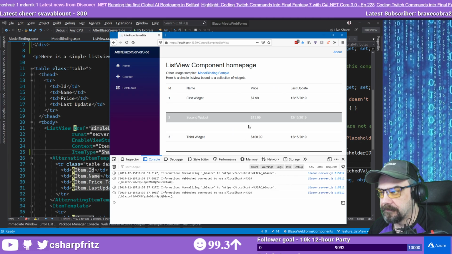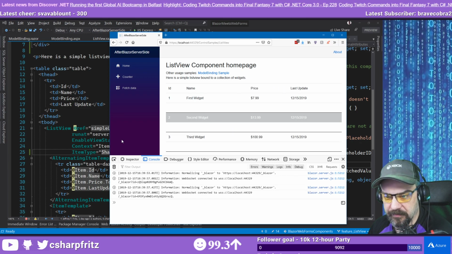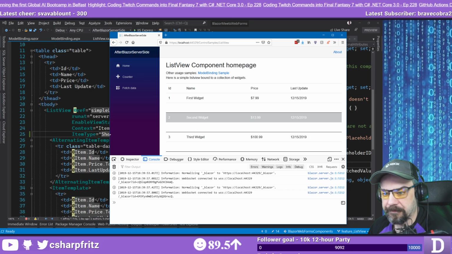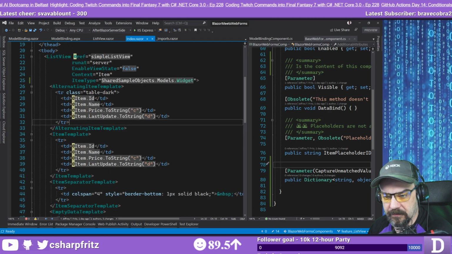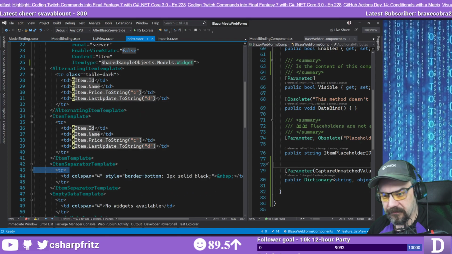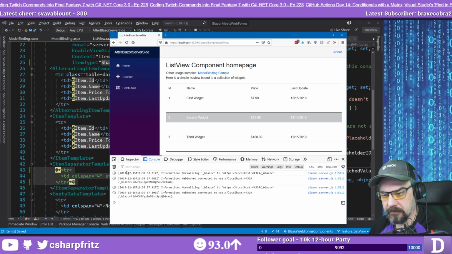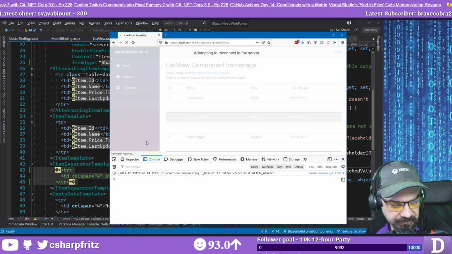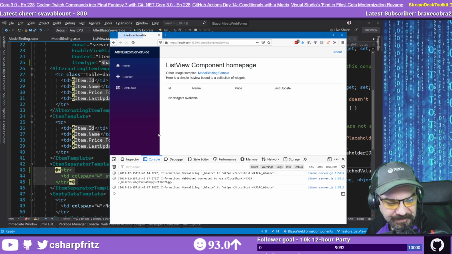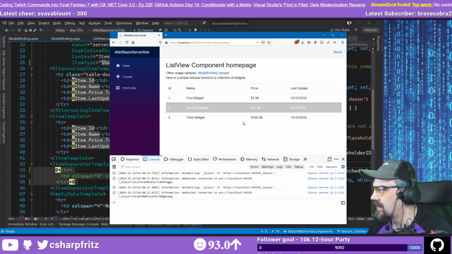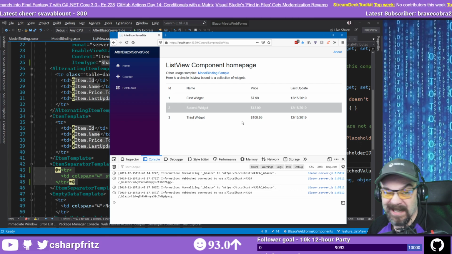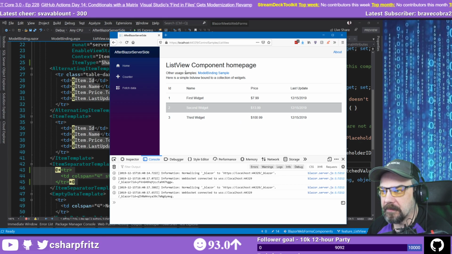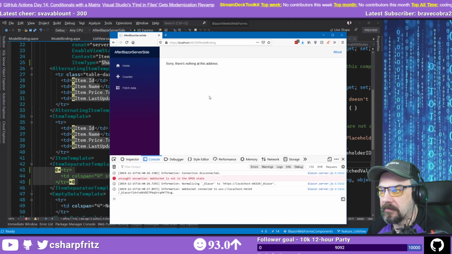There it is. And it's got the alternating, and it looks ugly because I have alternating and separate item templates, right? If I remove this and reload, it looks so web formy. Yes, it does, and that's kind of the point. Kinda. Cool. All right, and I have the model binding sample.